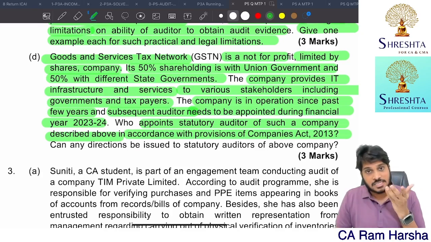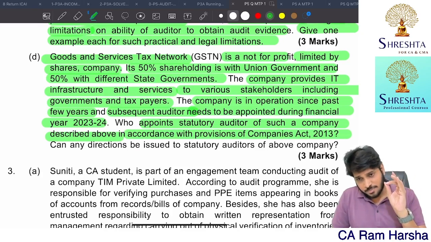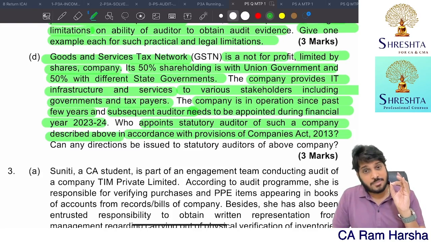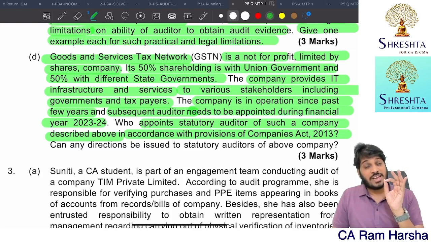It's a government company. C&AG will appoint the first auditor. C&AG will appoint the subsequent auditor. The subsequent auditor of a government company shall be appointed by C&AG within 180 days from the commencement of the financial year. It is actually a company audit question, from the audit and auditors chapter in company law, and the same provisions are covered briefly in government audit also. His appointment is valid up to the conclusion of the next AGM.